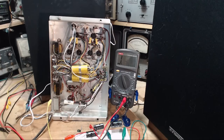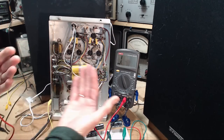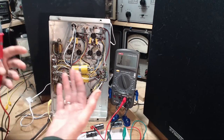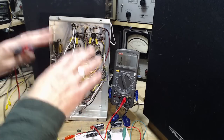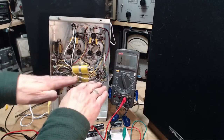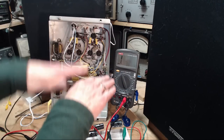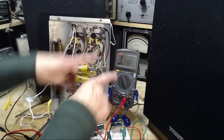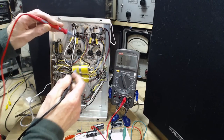But I really have little faith that that would affect any kind of hum, unless there's some kind of imbalance thing that's happening that's then allowing a hum which would normally be self-canceling. Because of this imbalance, suddenly one of the hums is bigger and you can hear the difference coming out. Anybody get that? Let's check a few more resistors.